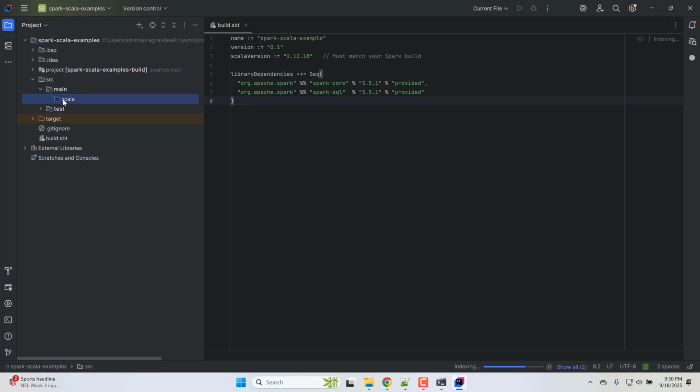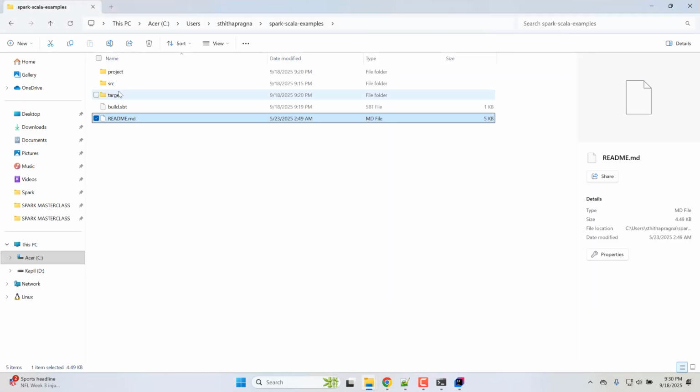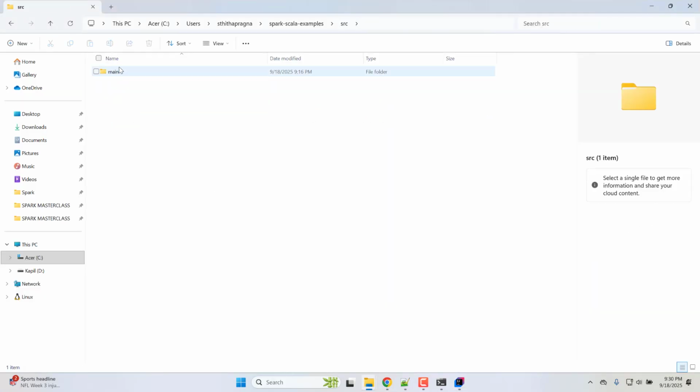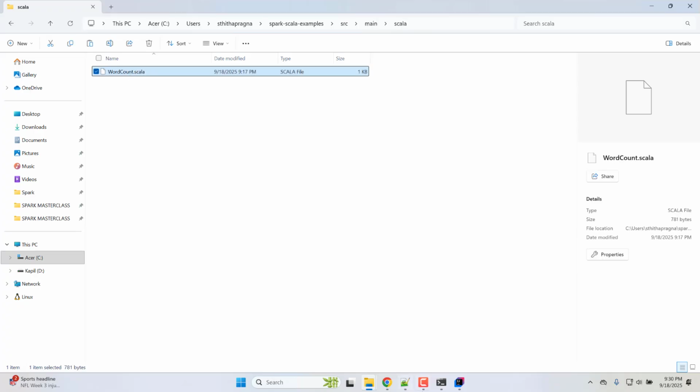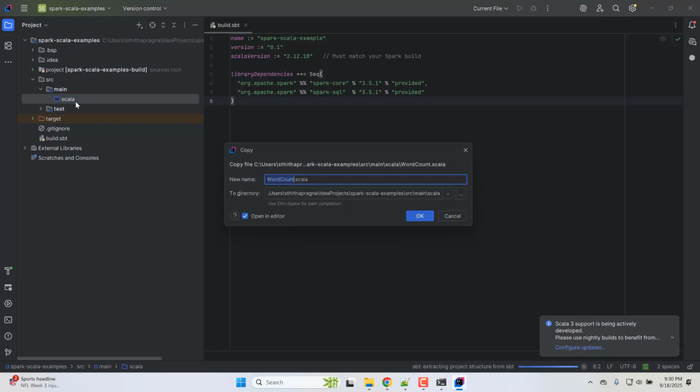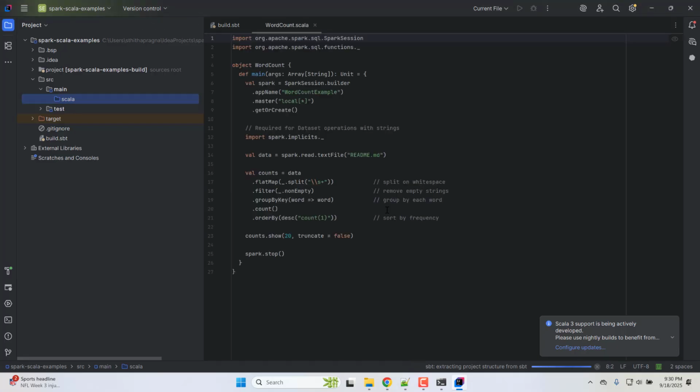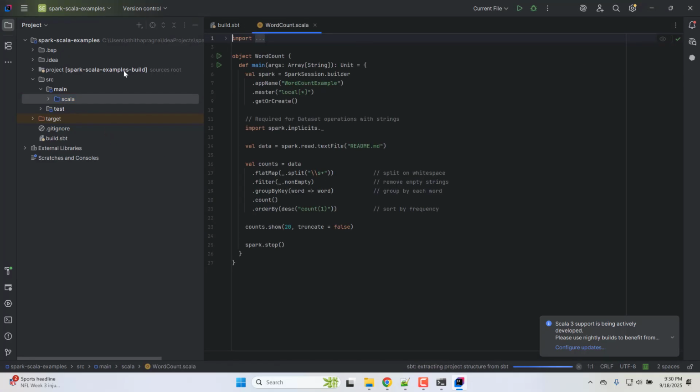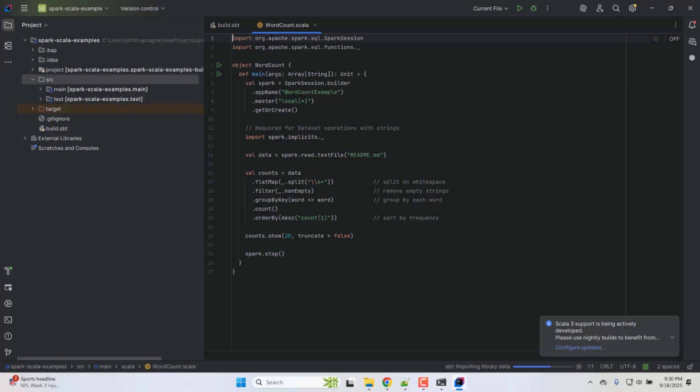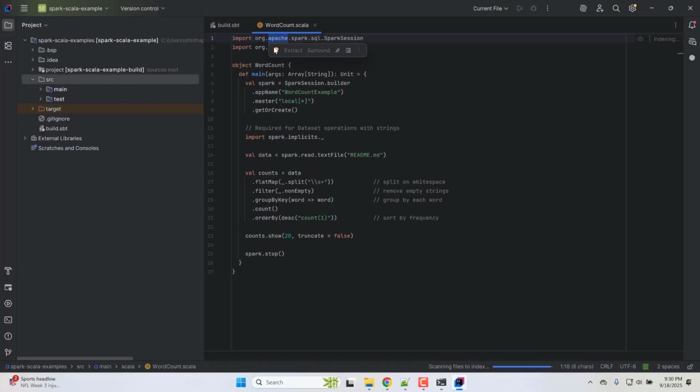So let's go ahead and copy this and paste it in here. Okay, so we have the file. This should throw a red error here because we haven't told it to add the jars for Spark, so it doesn't know where to look. Let it do the indexing and whatnot.